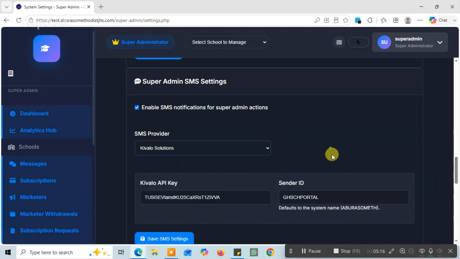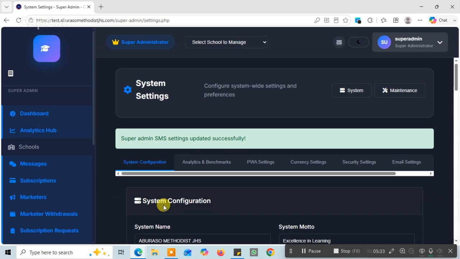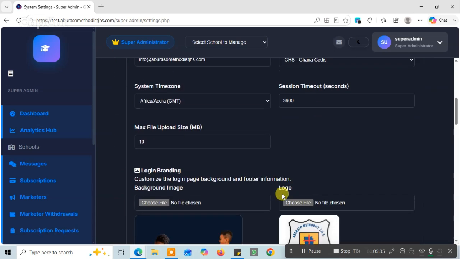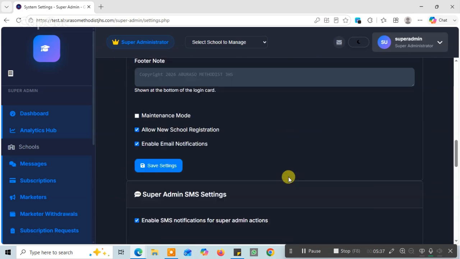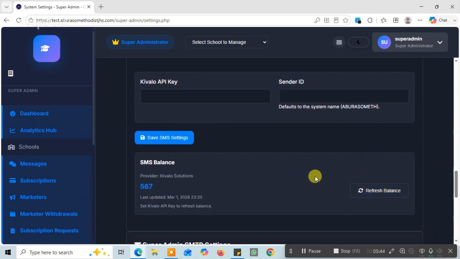As you can see, I have my API key of Cavallo and then the sender ID. So you have to remove this and enter your own. If you keep it, your school will be sending email, and the email will go in the name of GA school portal, and I think that is not good for business, right? So you have to remove it.